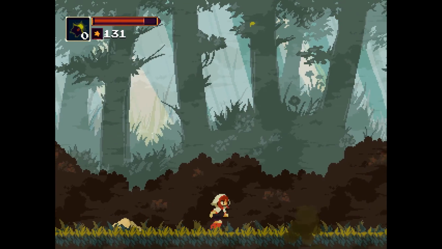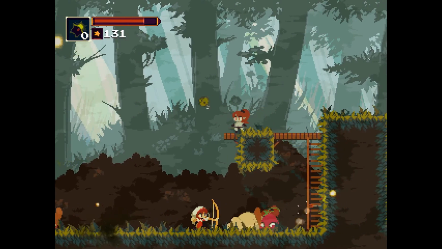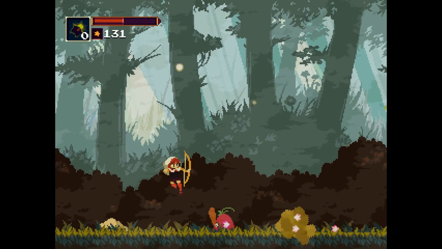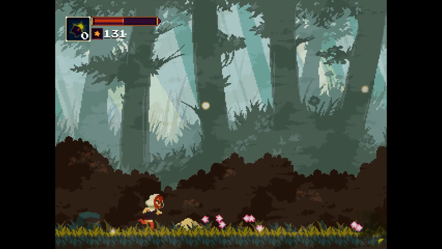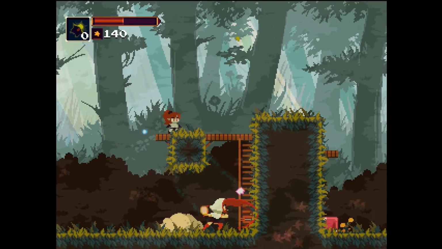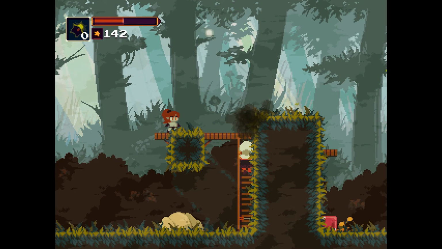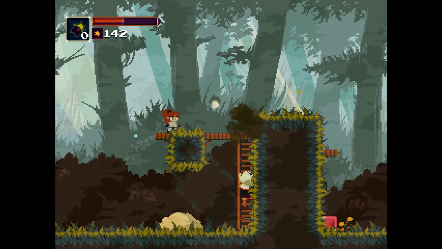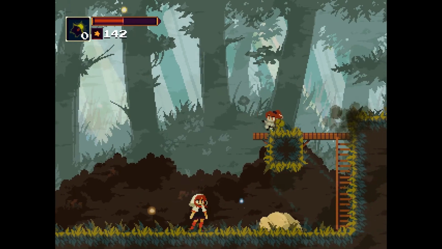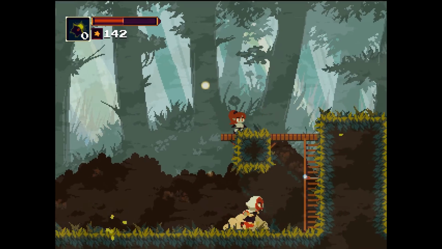Until I know what I'm missing out on for not killing every enemy on the screen, I'm just not gonna do it. They can take a lot of arrows. There we go. Right in the face, and she's gonna throw the bombs. Tricky. Maybe we can double jump here and still hit her. Wish we could aim upwards with the bow.